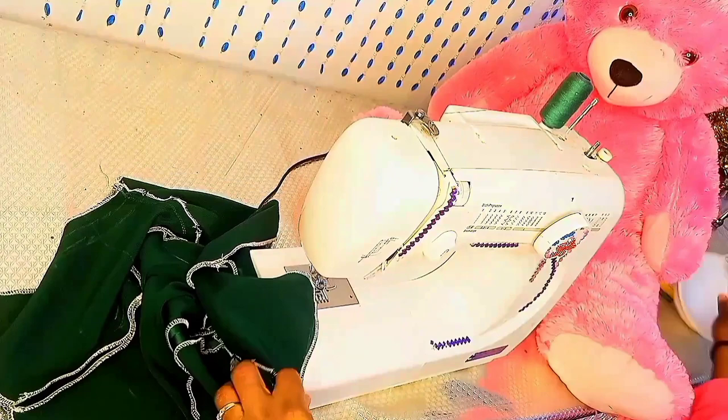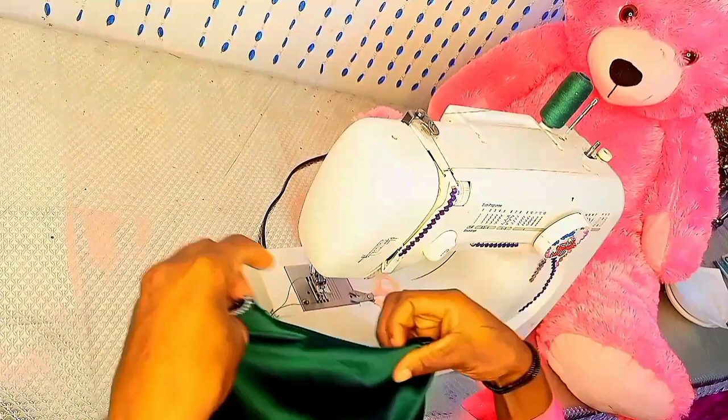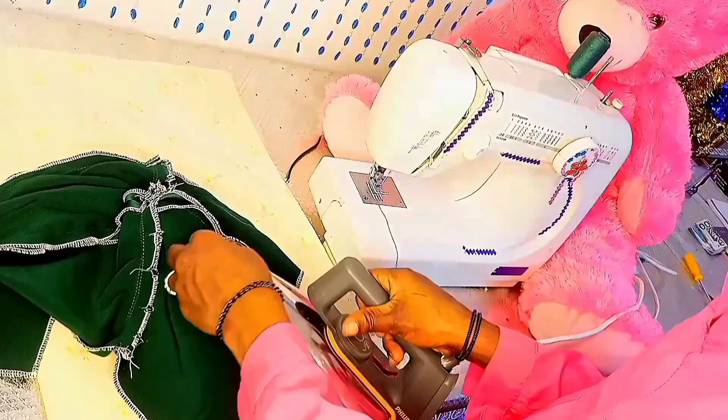Just flipped it over to see how it's already looking. If I'm satisfied with that, then I'll move to the next level. As it was set and done, I'm going to be taking it to my ironing table to iron the seam allowances to lie flat.